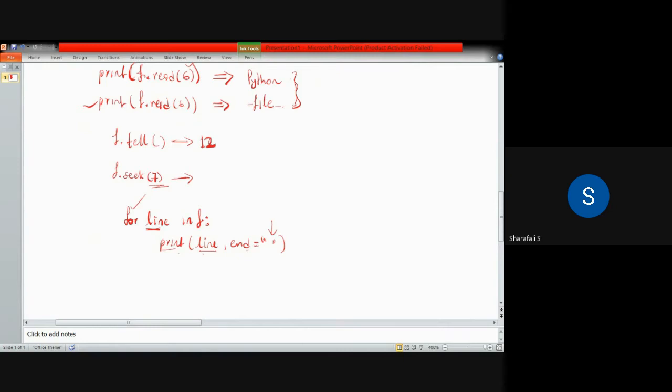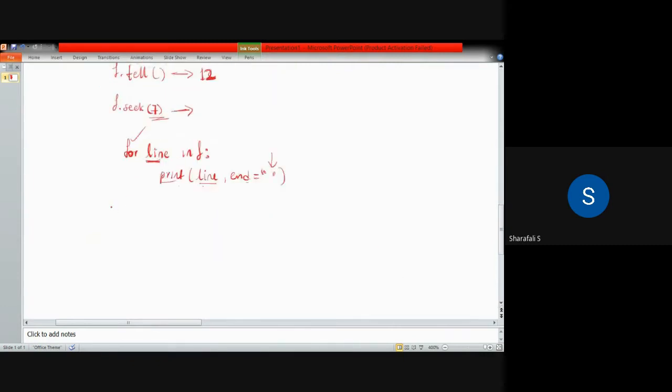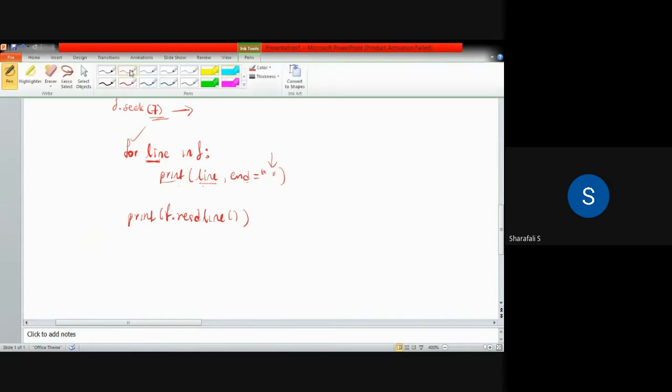We can also print a line from the data by using another method. For example, if you are using print f.readline(), in that case you will be getting the next line. Okay, so for example, if I am giving this particular one, so this one will be providing you this.